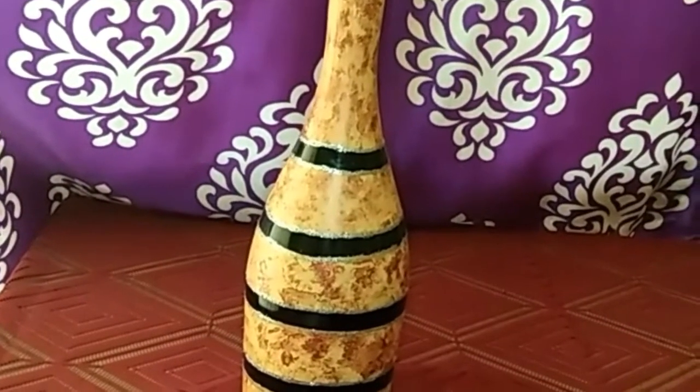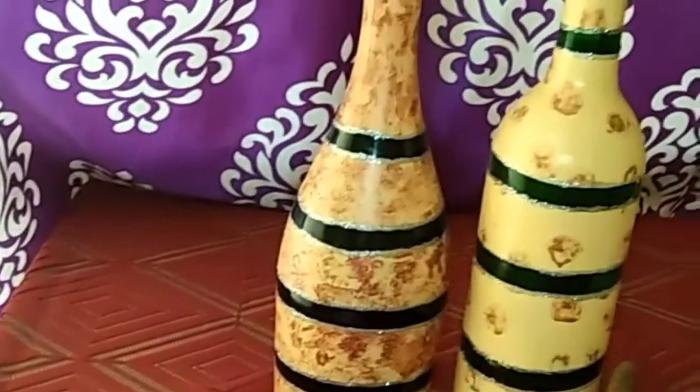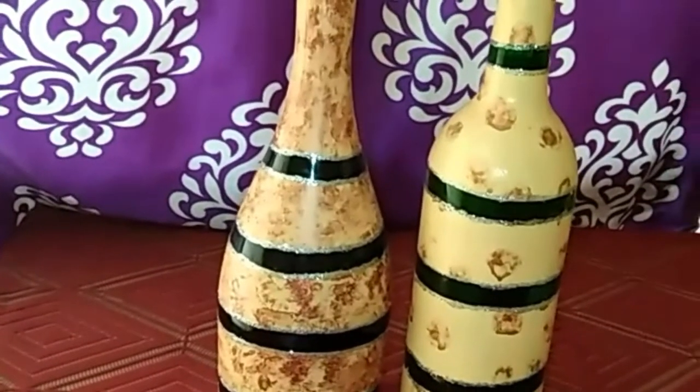Today I will show you this glass bottle art tutorial step by step. I have made the same design in two different types of bottle so that you have an idea that you can do the same design in any type of glass bottle.